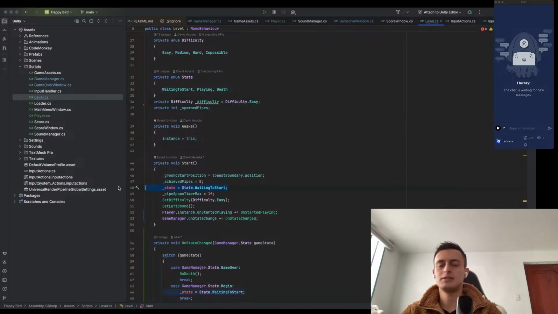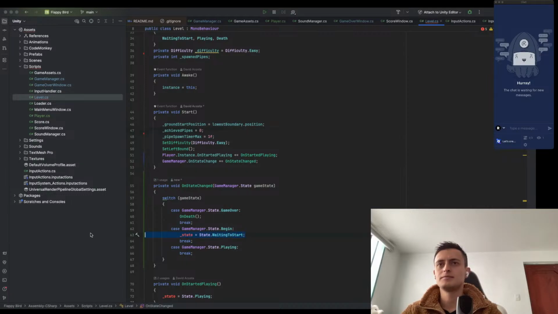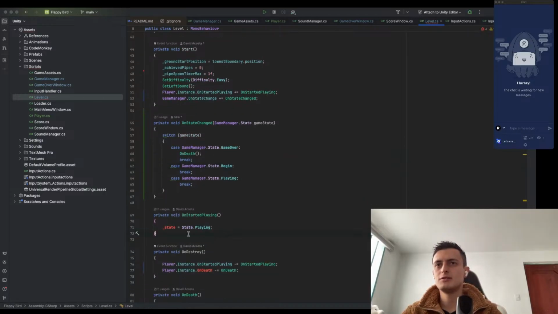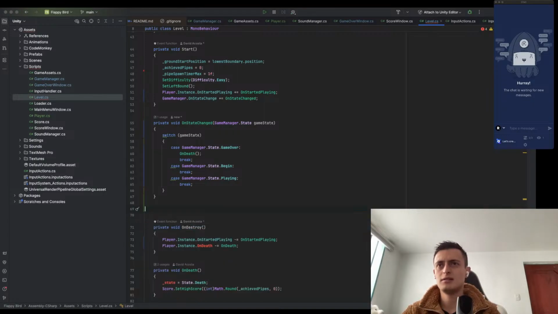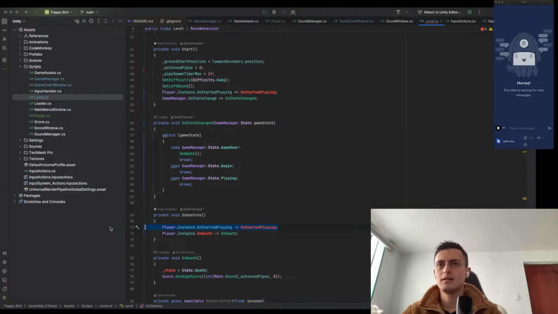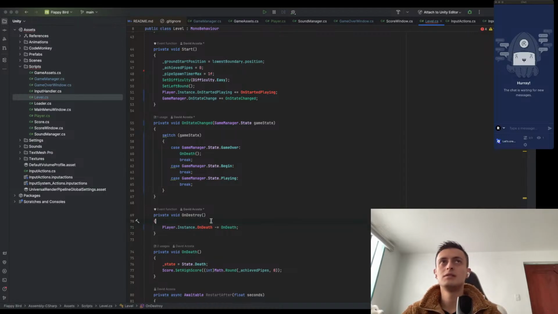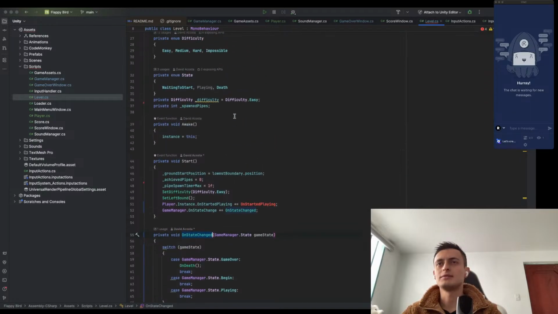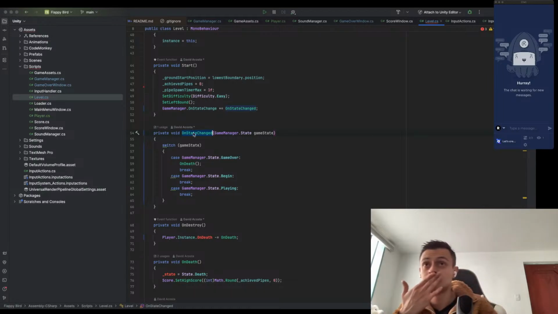Okay, I was having this local state. This is my level, right? State changed. So, okay, hold on. Gonna get rid of this. I'm gonna work only by using the game state that is going to dictate what's the thing that I'm gonna do.